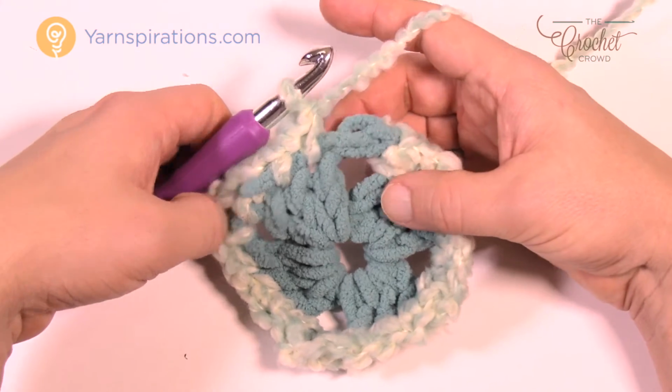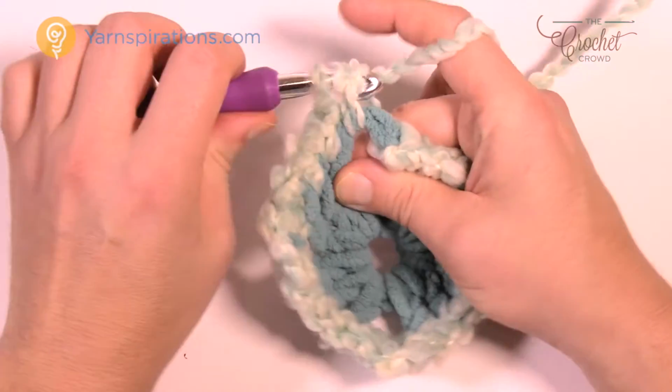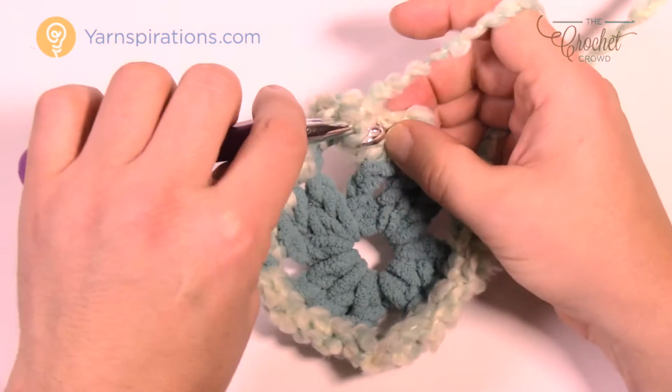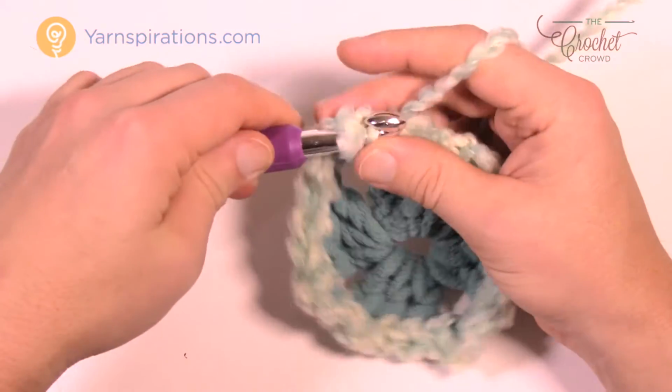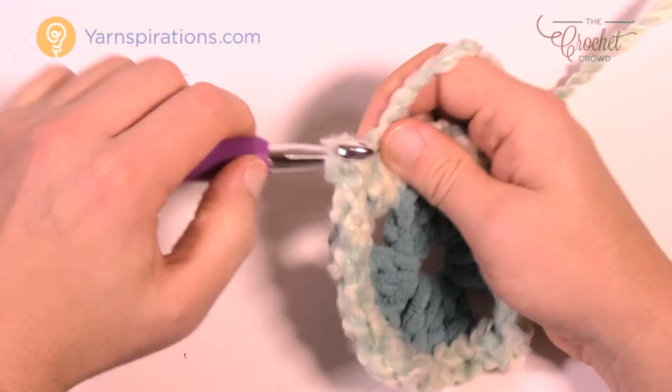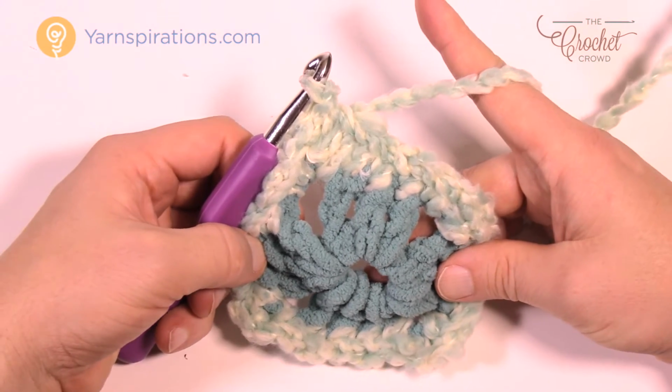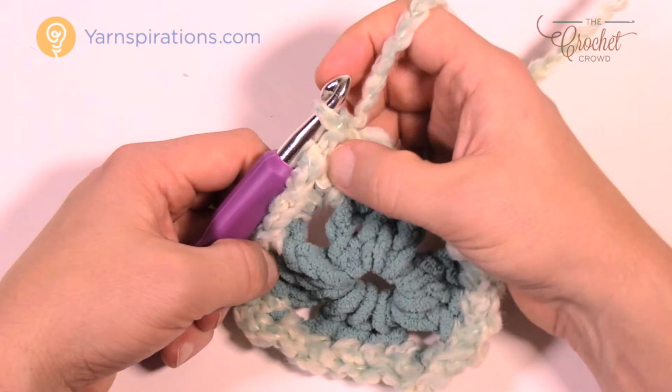So this is the corner that you started with, so you have to finish off with a single crochet, chain 2 and single crochet into the very first single crochet that you'd started with. So that's how you get that round. So this is boucle yarn that we're working with now. So to start any other round, it's just gonna be the same thing every time.